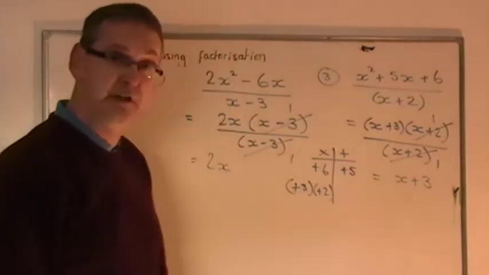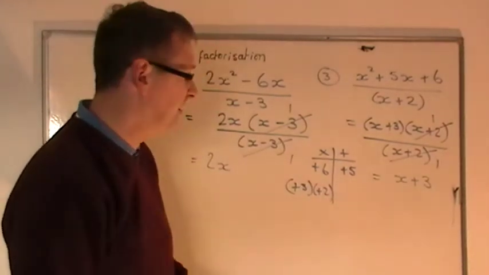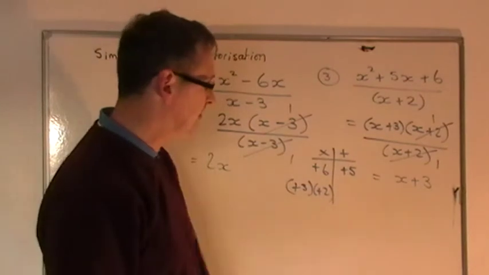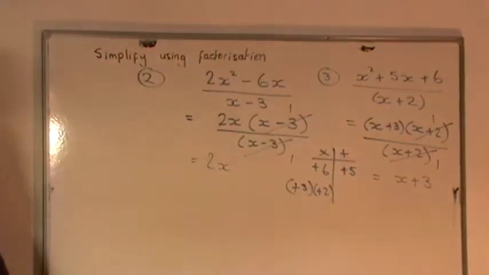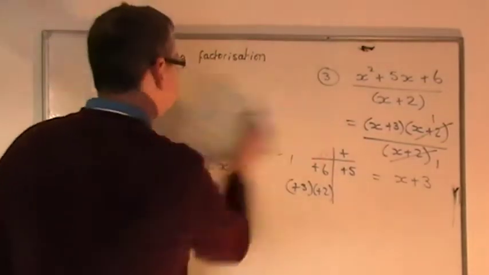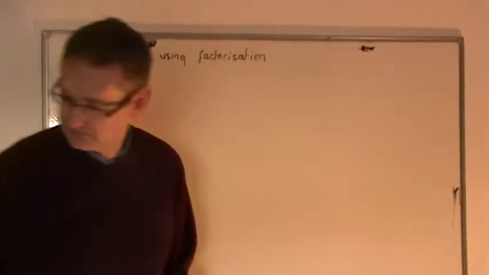Okay, you could put it in a bracket if you want, but if I'm not multiplying it by something or dividing it by something, I don't need to put the bracket in. X plus 3 is the answer. That was question number 3. Okay, a couple more. Question number 4.